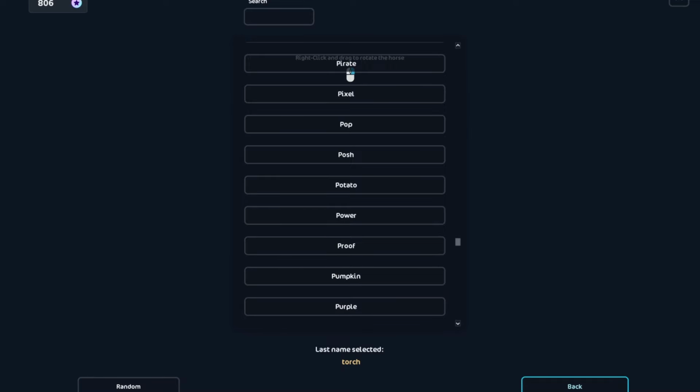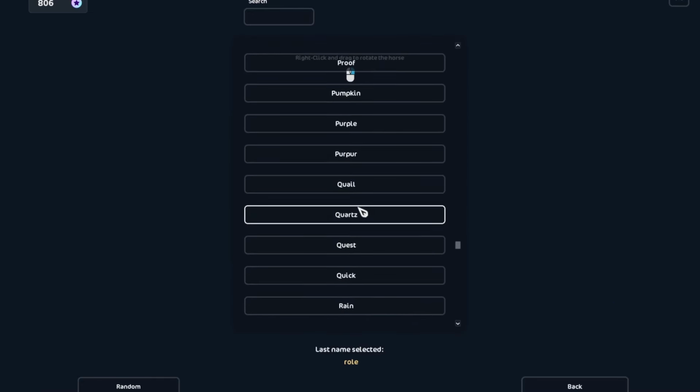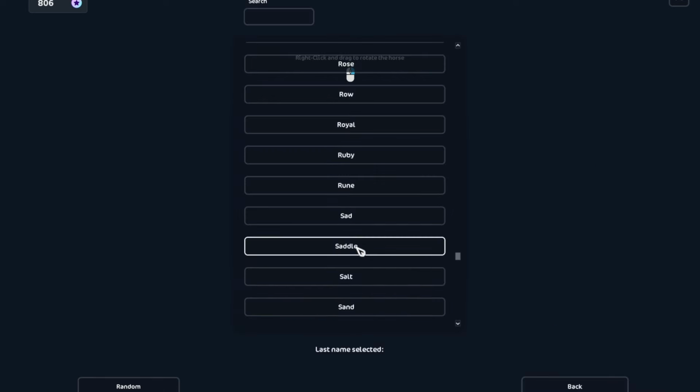I can make it a boy. Yeah, you can. So here, you can choose either a mare, a stallion, or a gelding. Yeah, we'll go a stallion. Still an adult. You have to have two names, do you? No, you don't have to. You can have one name. I'll show you how. So go back, click on the second name, go all the way up to the top. See that blank spot? Just pick that and you can have one name.